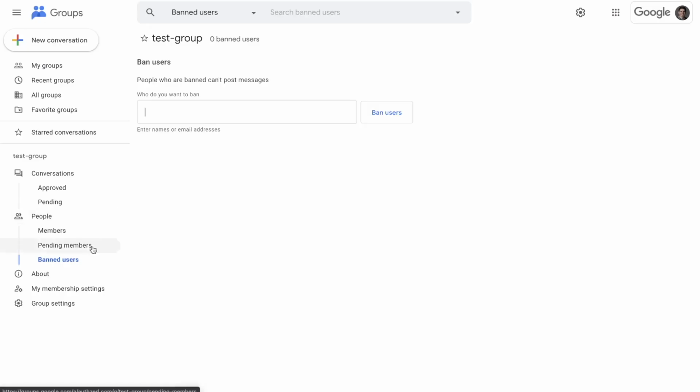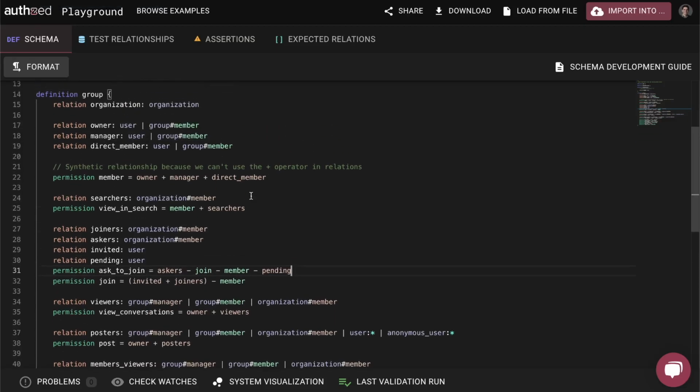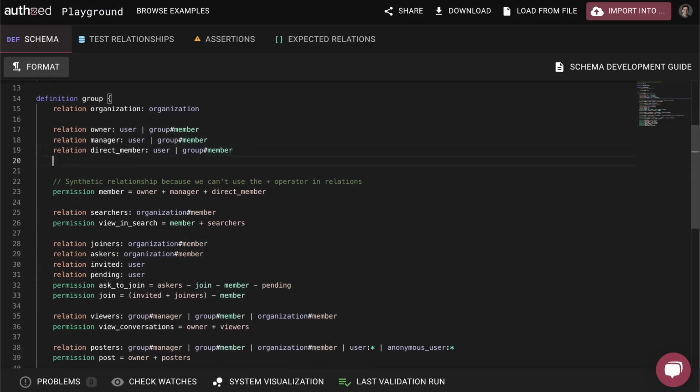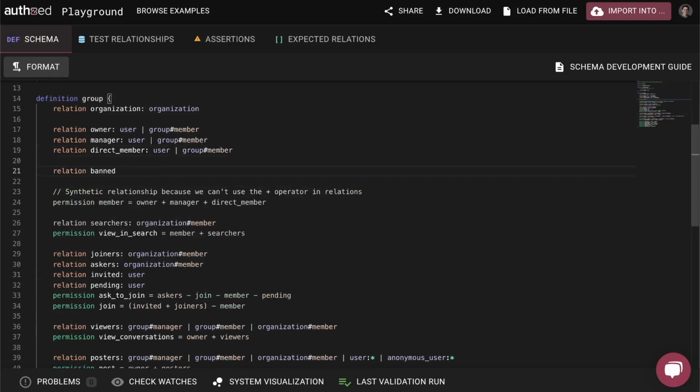But the more interesting case, I think, is these banned users. We haven't talked about that at all yet. Banned. Okay. What does that impact? Probably everything. Immediately, before we even do that, we've added a new kind of user type.